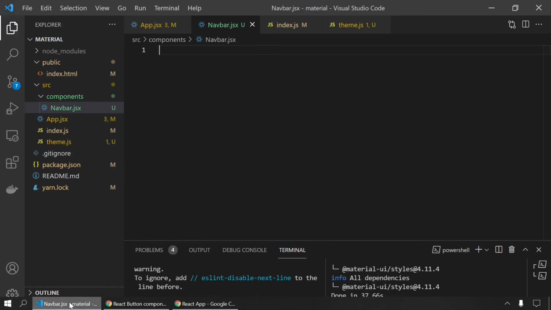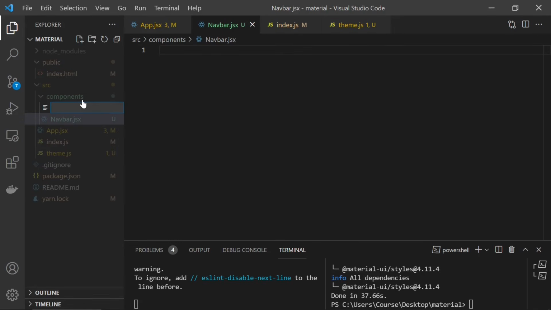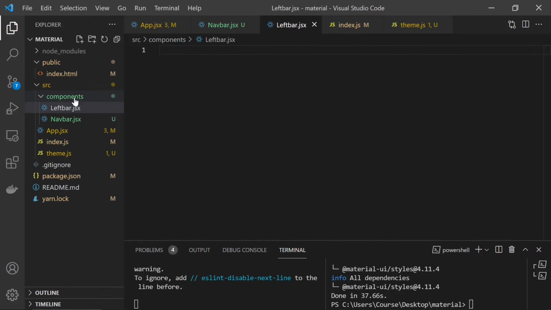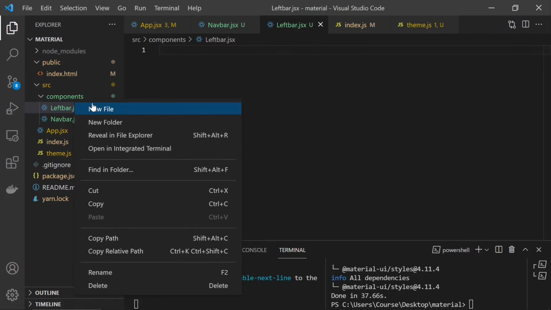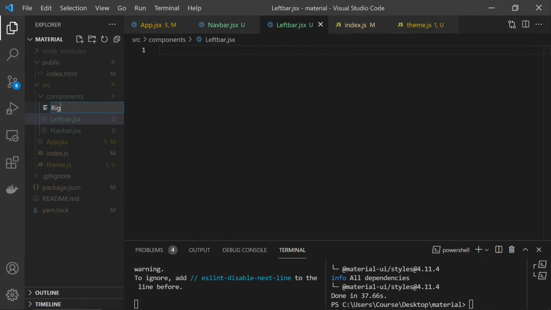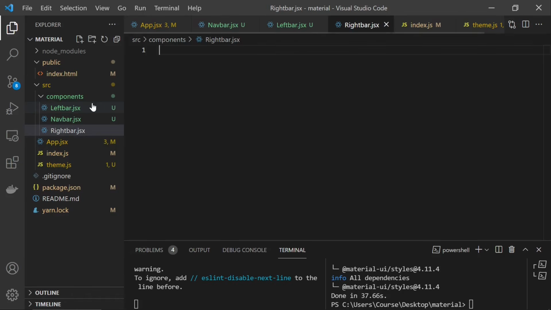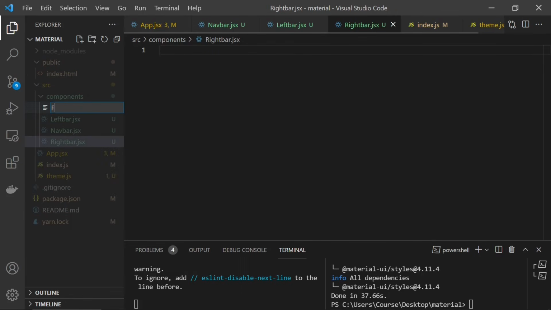Firstly, we are gonna have Navbar here, and then we are gonna create Sidebar, and here we are gonna have our post feeds, and finally I'm gonna create a right bar. So let's create them. Left bar, JS or JSX, and right bar, and feed.